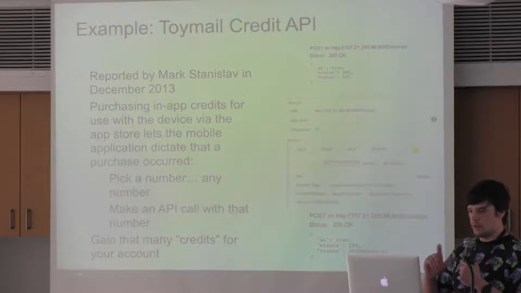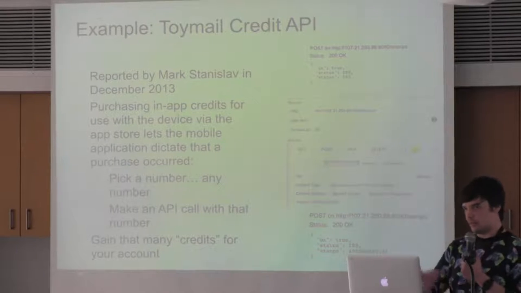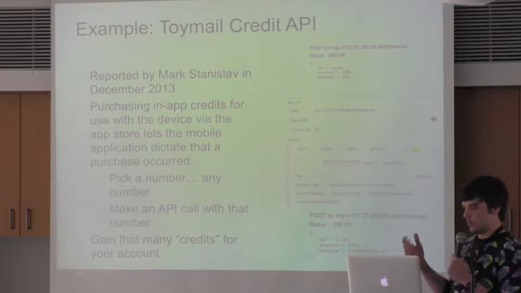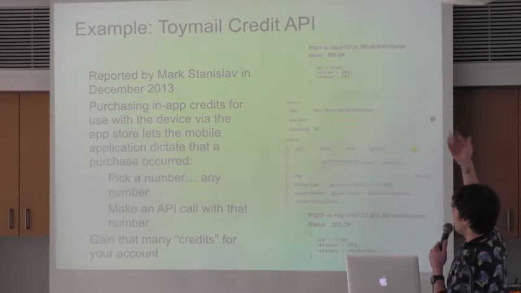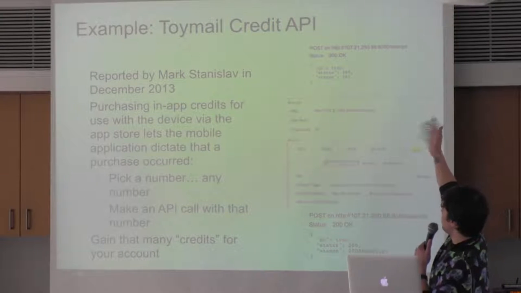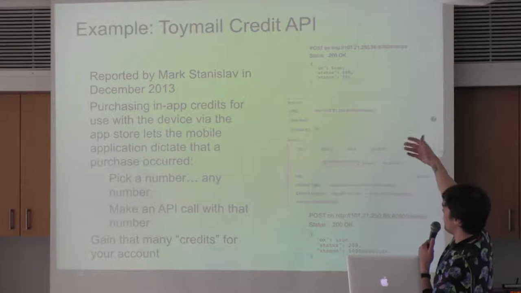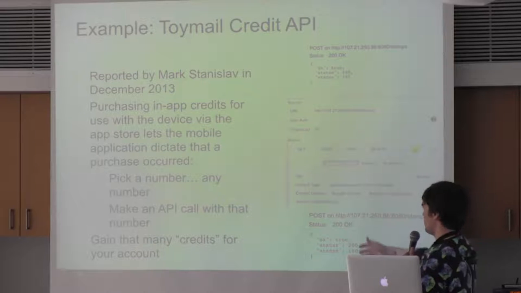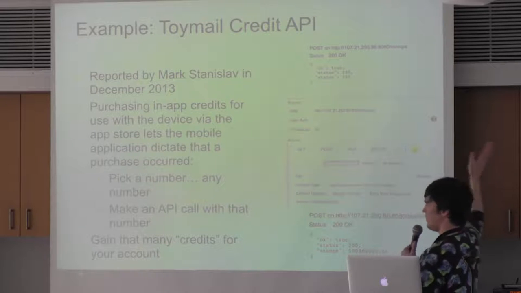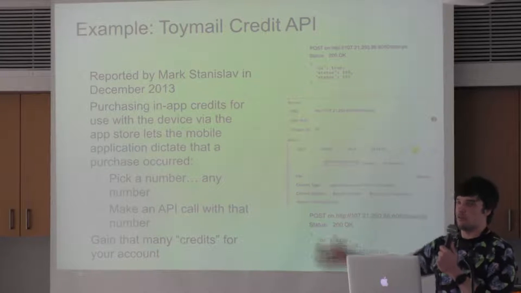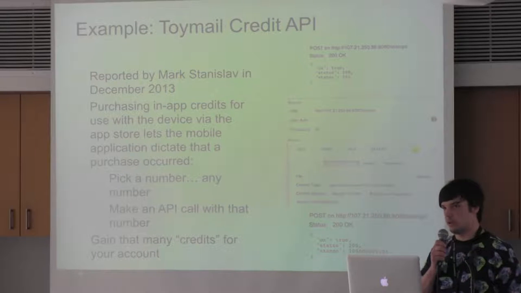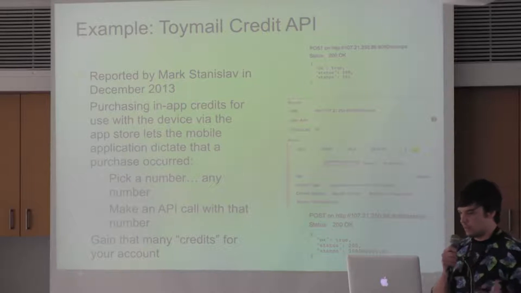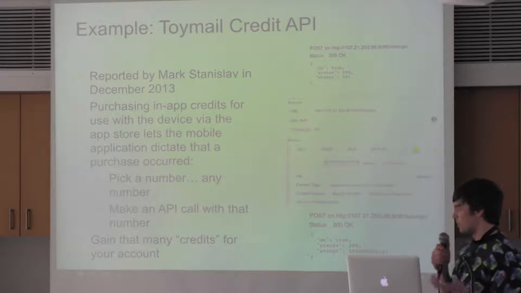But the client would tell the server how many credits it had. So up here, I just checked how many stamps that I have, and I have 105 stamps. Well, you know what? Now I want a bajillion stamps. So I tell the server I have a bajillion stamps, and the server goes, okay, you have a bajillion stamps. So economic denial of service, I don't know. They're like 99 cents for 1,000 of them or something.